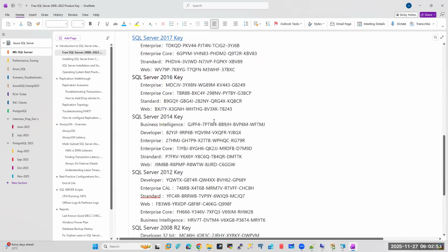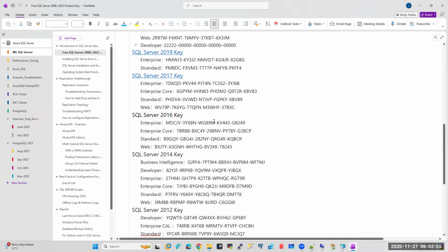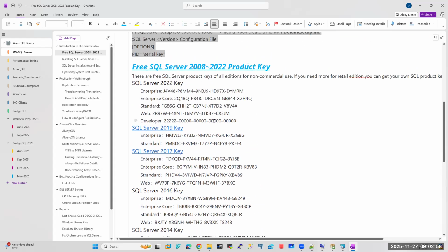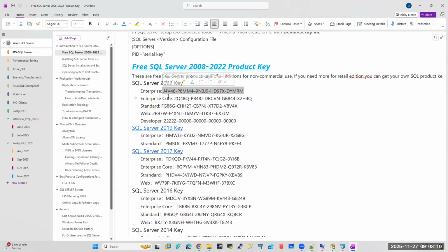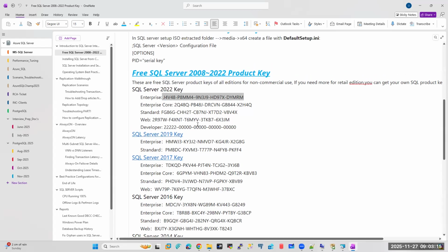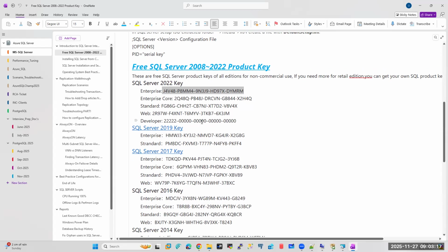So these are the keys. Will the 2022 one expire within 6 months as well? No, sir. These are Enterprise Edition keys, and they won't expire. But we should not use these keys in the real world. This is only for lab purposes, only for student purposes. Note, this is very important. If you are having a doubt, see, in the learning phase you have enthusiasm. I need to experience the Enterprise Edition. I need to experience the Standard Edition, right? These are for them, sir.